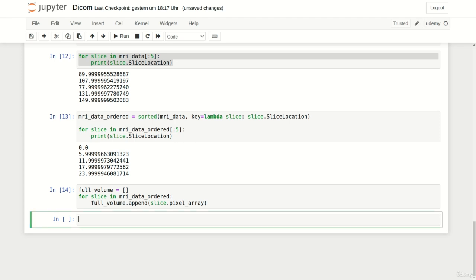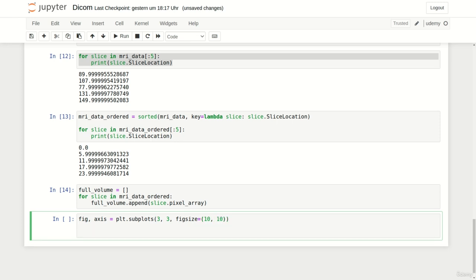To do so, we will create a 3x3 subplots figure. At first, we define our figure and axis objects and then call plt.subplots, where we pass the number of rows and the number of columns. Additionally, we can pass a figure size argument to increase the size of the figure. Let's simply use 10 by 10.